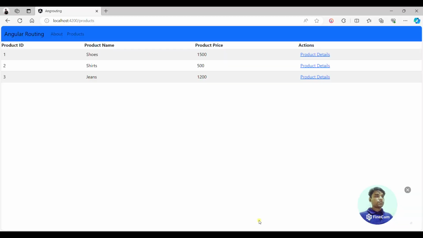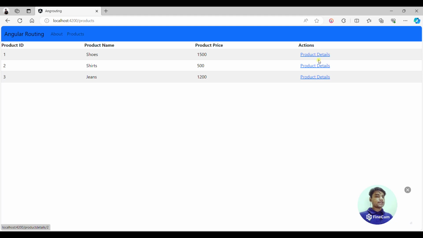So now as you observe the page, you will get hyperlinks over here. You can observe that when it is clicked, it is not doing anything because we haven't created any product detail component or specified the path over here. But at the bottom, you can see that when I click on 3, it is passing as product details/3, product details/2, product details/1. You just observe it over here and we can implement it again.